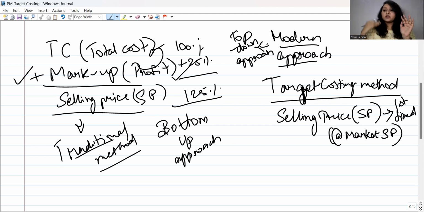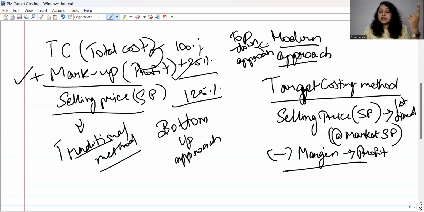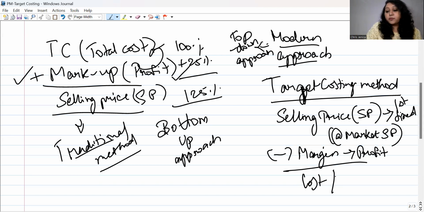So this is the cost at which I'm going to sell my product into the market. Then you normally have to sell it at a profit, right? So now you will come across with a margin. You will fix a margin. So this is the profit. This is going to be the selling price. Within that, I need a profit of a certain percentage. Then what you will do, this is the profit that you have set. Now from the selling price, you will subtract your profit that you require and arrive at the cost of your product. This is going to be the target cost.